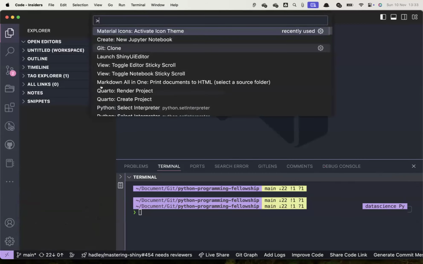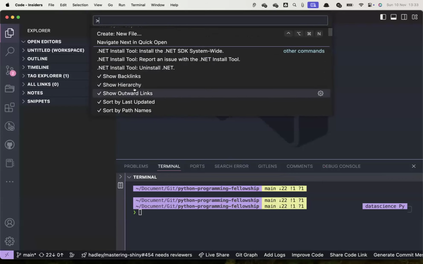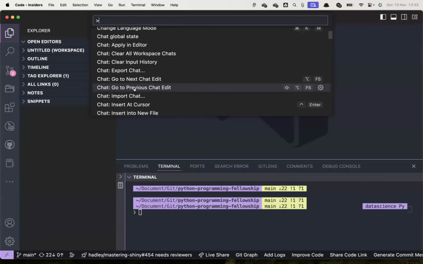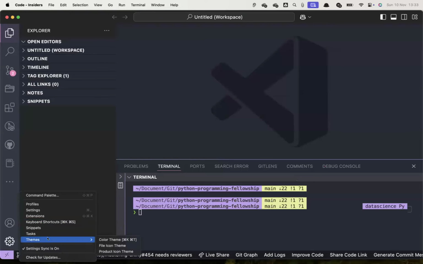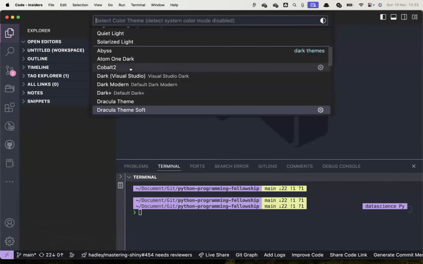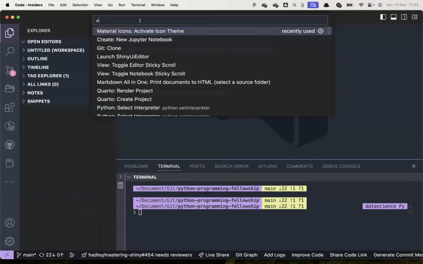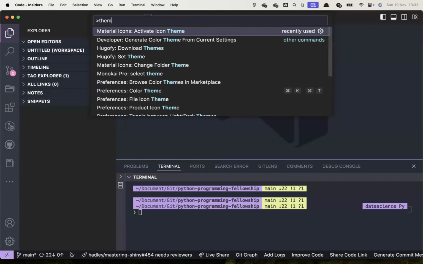Click command palette. So in VS Code, any task or action you want to do, you can do through the command palette. Instead of clicking here to change the theme and select theme, you can do many other things. So go to command palette, type theme, appearance, color theme.